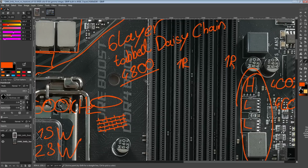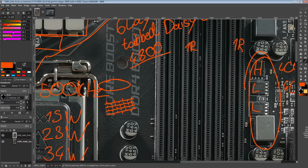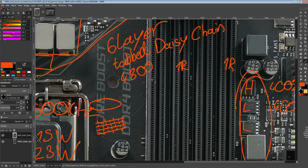It's not fun for your memory controller. It requires absolutely stupid amounts of ECCSA, and I would not try to daily 4800. Maybe on a 2-DIMM board it might not be so difficult to run, but on a 4-DIMM, at 4800 on this board, you can do it. You can take screenshots of it. You can run benchmarks with it. In fact, you can probably pass memtest with it.